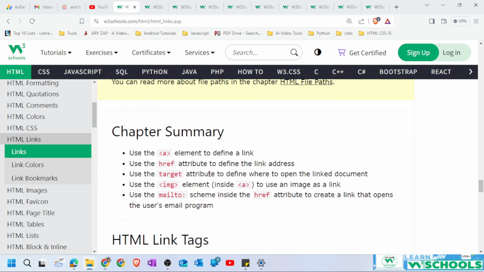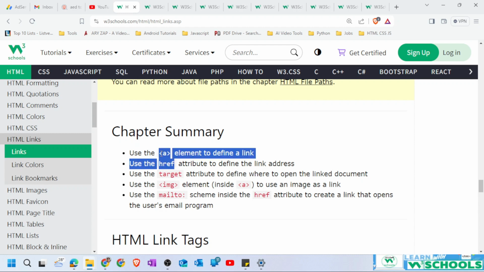So in this particular chapter, we talked about the anchor tag, we talked about href, and we said target allows us to open pages in new links. Href makes the actual link. So if you just use an a tag, this does not create the link. It's just to define a link, but it does not create the link. You need to use an anchor tag with href. The combination of these two will actually create the link.